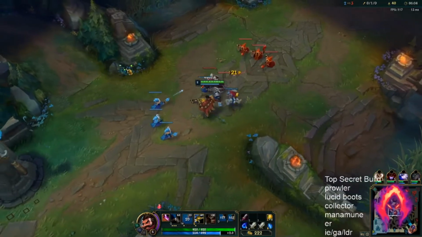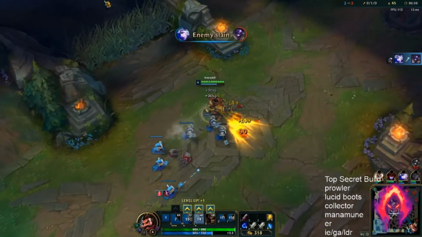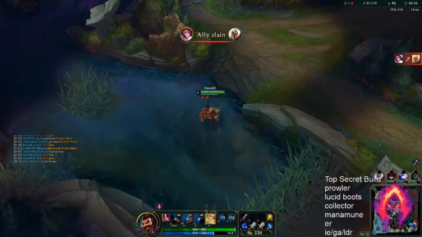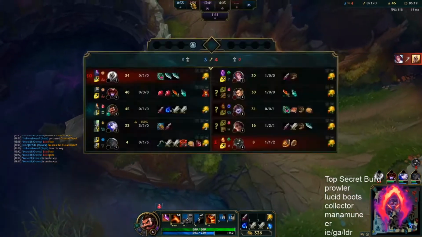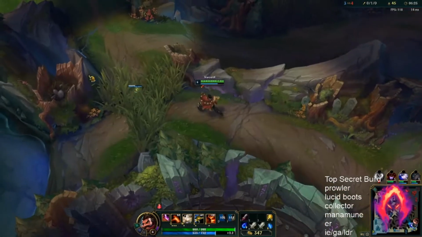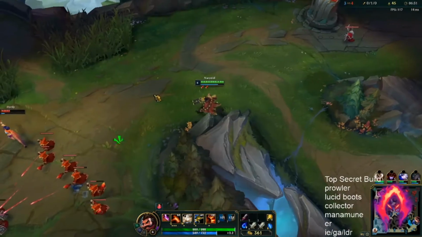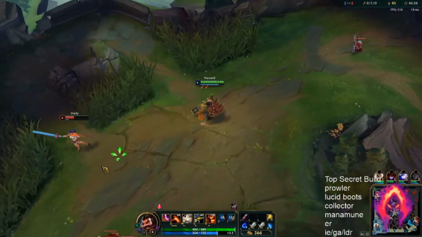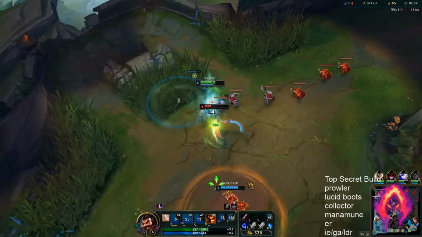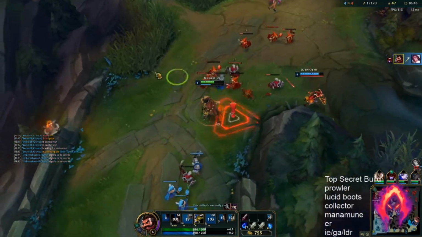So we are going to probably try and shove this out and rotate to our top side. I think she's dead. Yeah, she's dead. We can rotate up. We're 6. We don't have Ignite, which we shouldn't really need. We should just be able to kill her with an Electrocute if we hit R. Do that. No, kill. I'm not stopping.